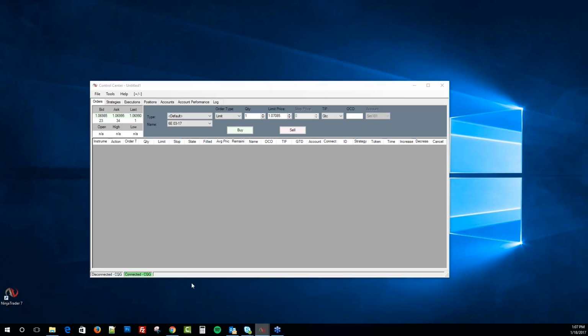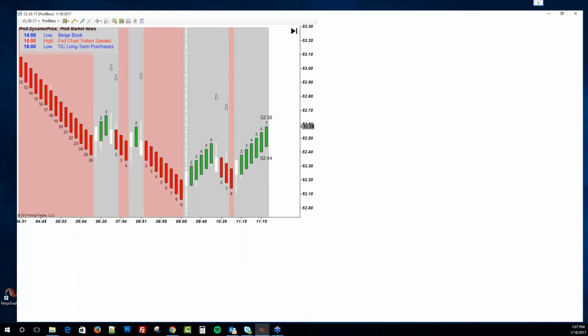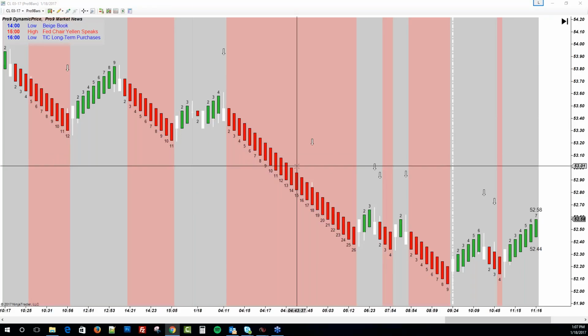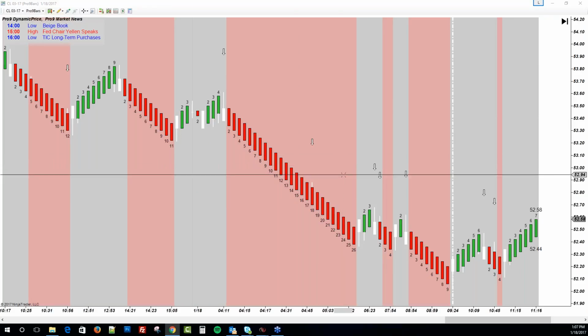All right, so I'm sure many of you have a few questions about the core. It is basically just a very simplified chart that allows us to spot and enter single T, continuation, and momentum trades very easily.